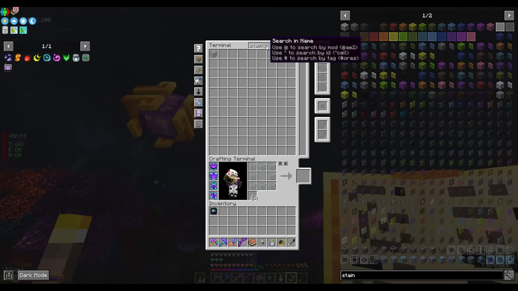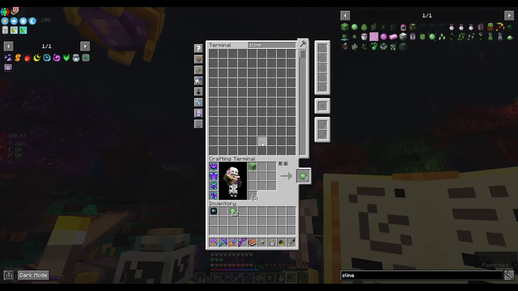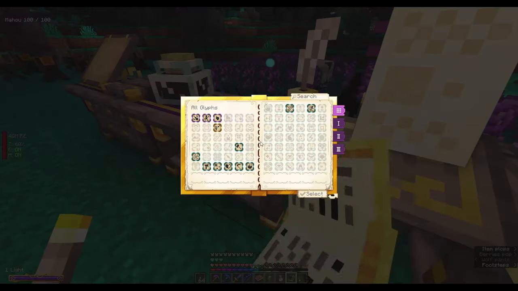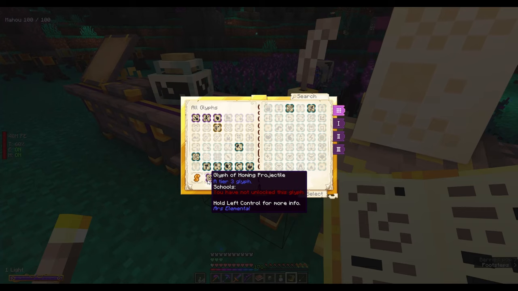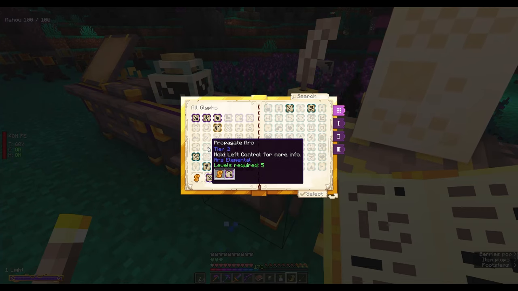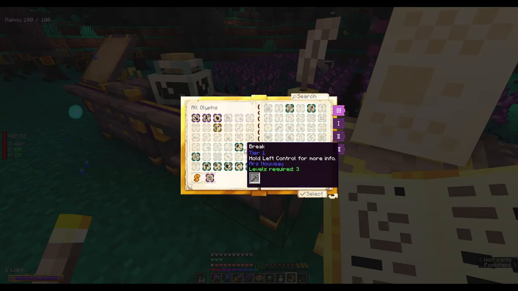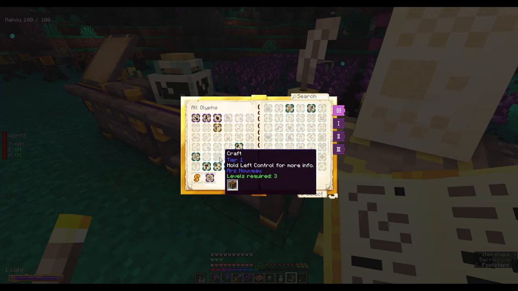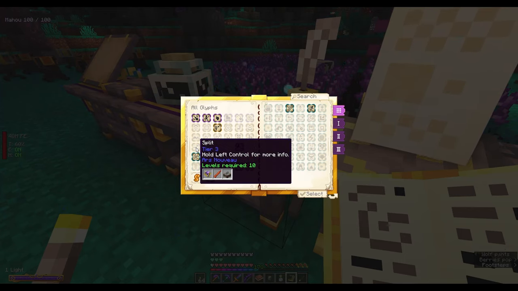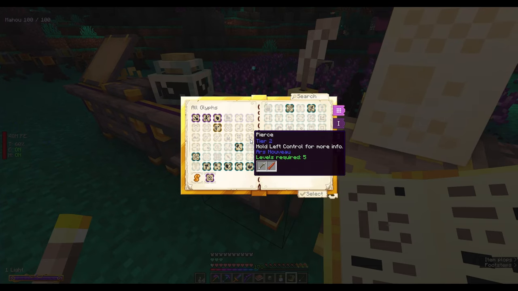Slime. This is a really, really helpful thing, so thank you again for suggesting this. Where was I? Slime. Oh. Glyph of homing projectile. Okay, we might have to skip. Oh, these are arcs. Oh, that's why. Okay. Interesting. Splits. Okay, we might have to skip those for now.